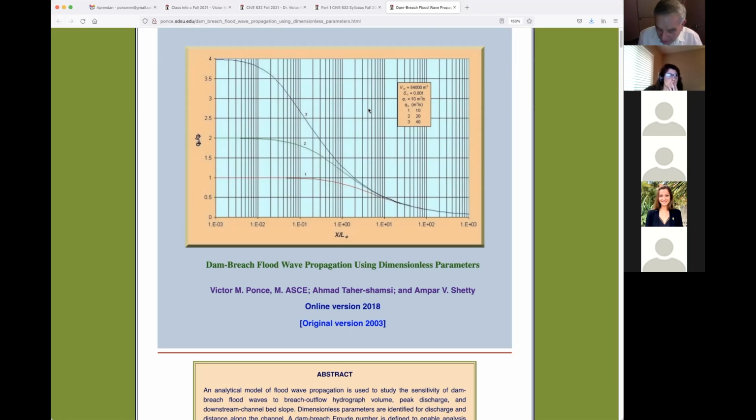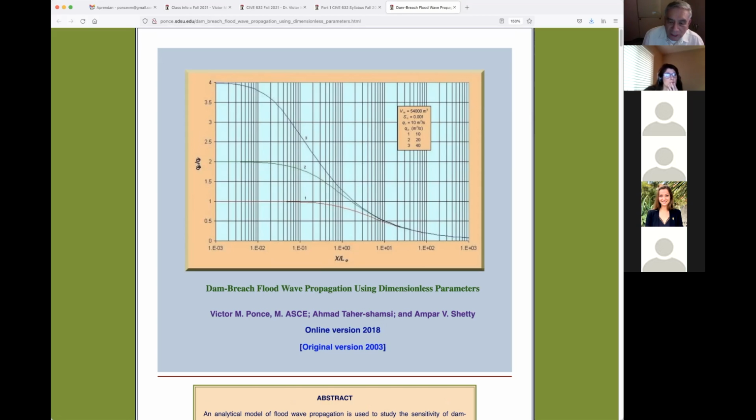But it's a lot of math. Can you do the math? He says, I got a degree over at Oxford somewhere out there in England. Okay, good. So he did it. He did a great job. Ahmad Taher Chamsi, he's still out there in Iran teaching, I'm sure. And this is the product of the work of Taher Chamsi.